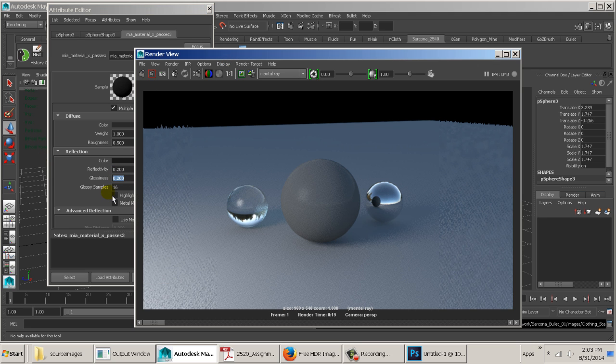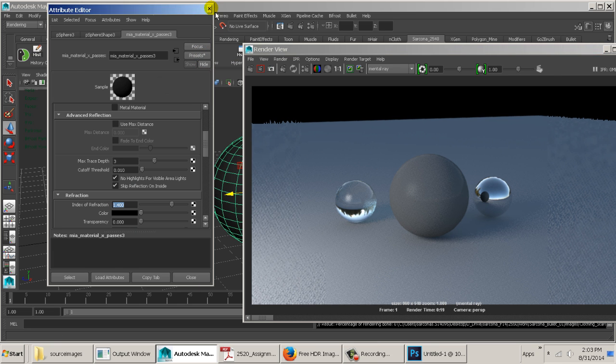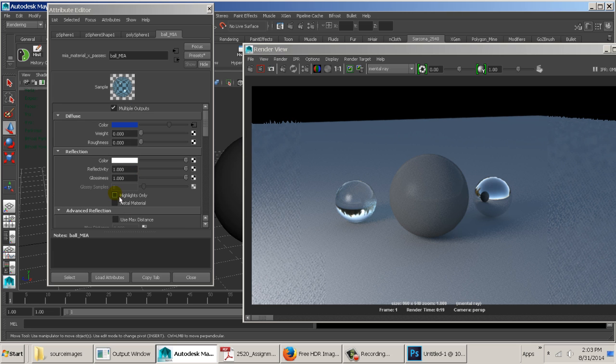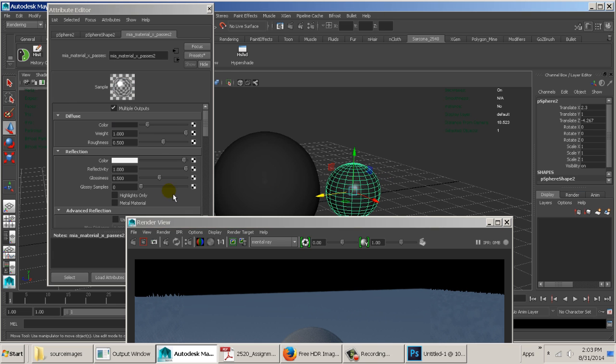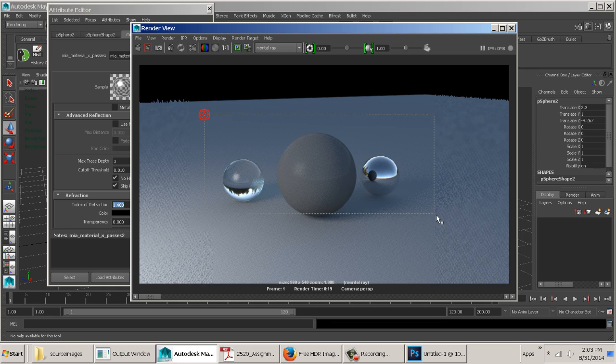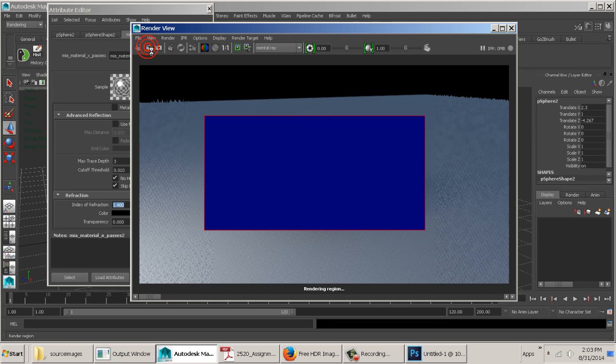And I'm going to take these samples down to 1. On any of these things, when you see the samples, set it to 1 if you can. Right here we can't because that's a refractive object. That will allow us to handle the calculation another way, in another spot.